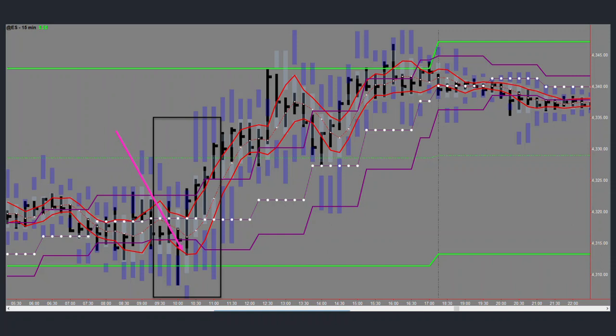The next bar came down, tested the envelope bottom, and then closed way up here in a C wave. So this would have been the ideal bar to get out at. If you waited for a little bit more confirmation, this would be the bar to either get out at or to reverse and go long. And as this market continued to push up in C wave, you get to this point where the market closed back up above the daily PL dot. And when it did this, of course, the daily PL dot becomes support, all the way through lunch, and then takes off again after lunch up here to the envelope top.